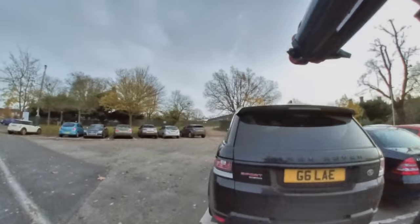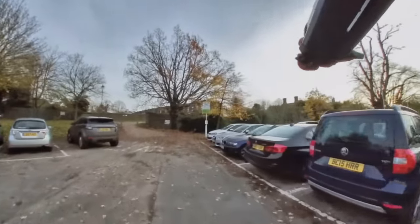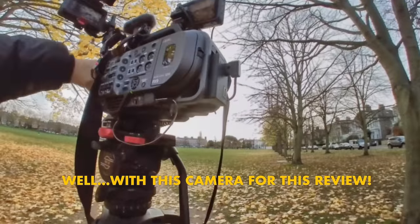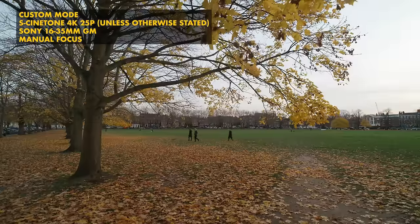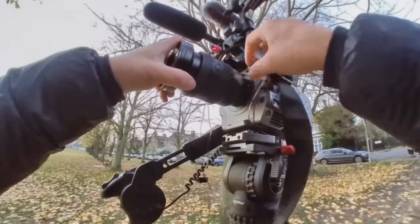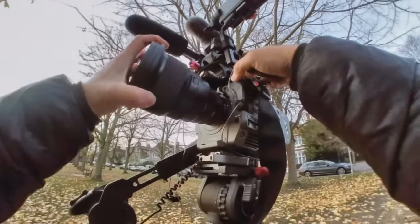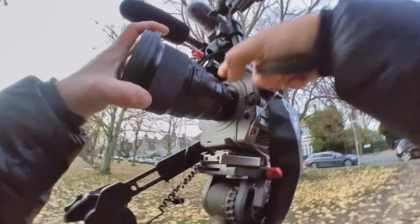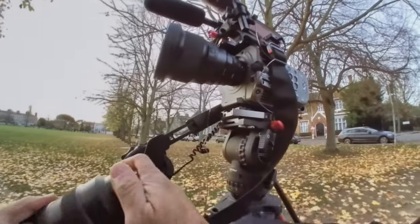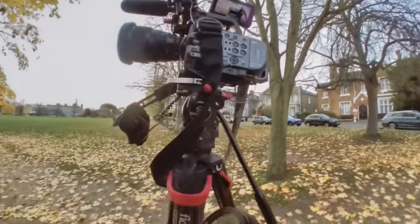That sun's really low. I think I've missed it. Certainly, I'll get the sunset colour, but I'm not going to get any direct sunlight. So this will be my first Sony FX9 shot. Okay. Two-handed operation with this lens mount, better than standard E-mount. Oh, that's my lens cap already.